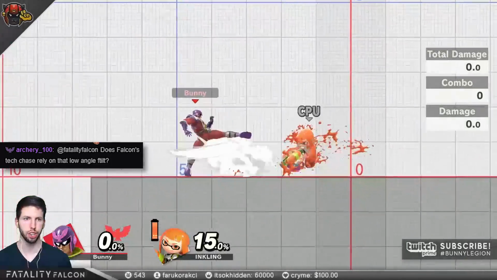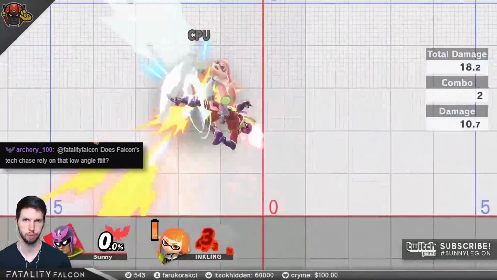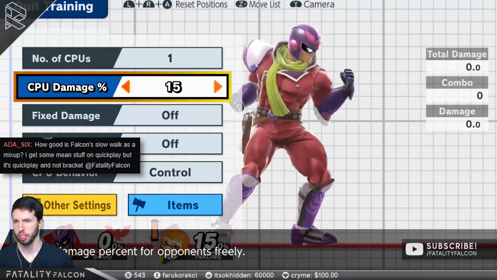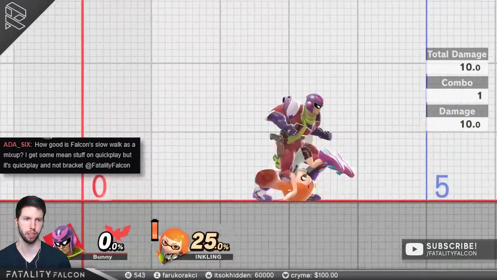Archery, I'm unsure yet. That's one of the reasons why I'm messing with it now the way I am. Out of 6, it's okay, I guess, but I do think Falcon is usually better off doing something else.